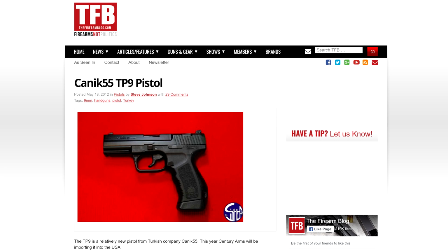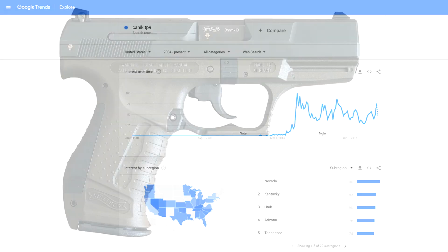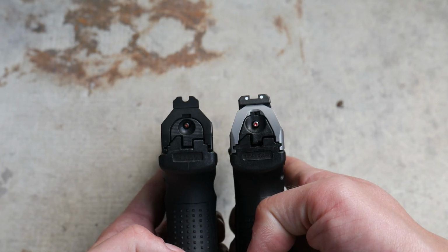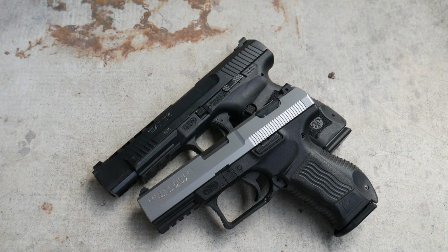Our story begins with the original Canik TP9, which hit the scene less than 10 years ago and became very popular very fast. The first version of the TP9 was a straight-up Walther P99 clone, and to be honest, you could pick worse guns to clone. Those fearing another Sigma lawsuit situation, don't worry. The TP9 is a licensed Walther copy, so it's all above board.